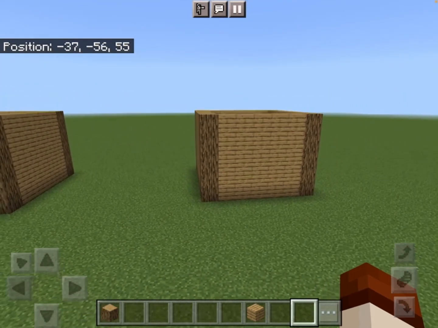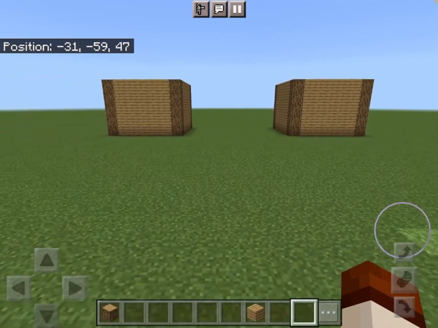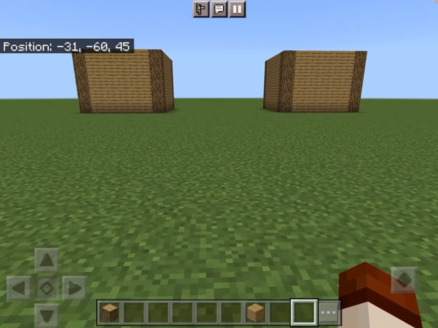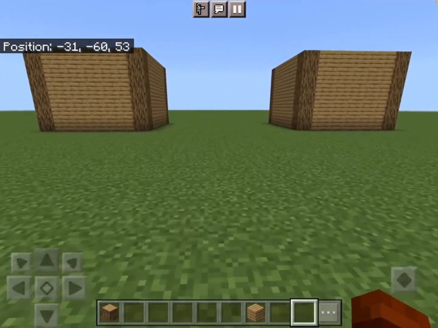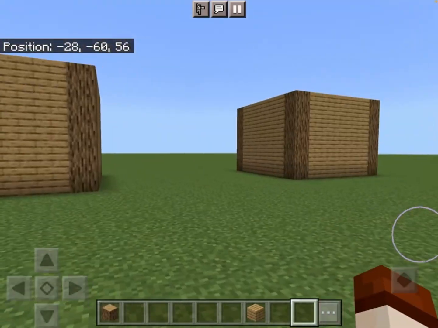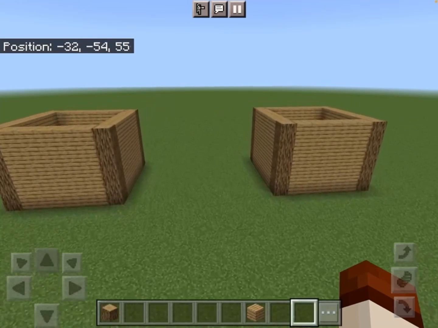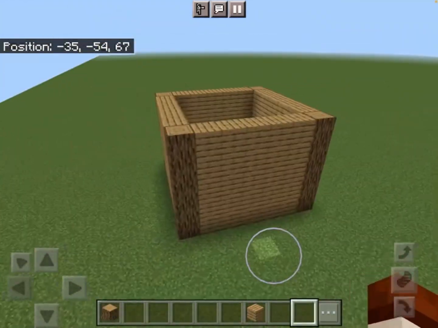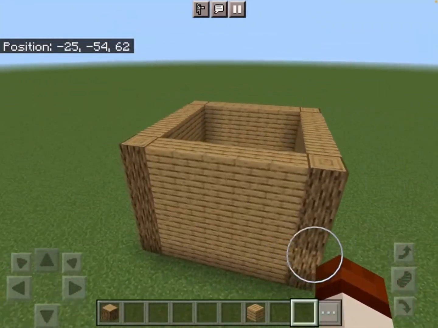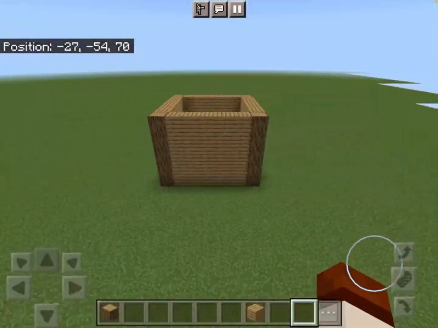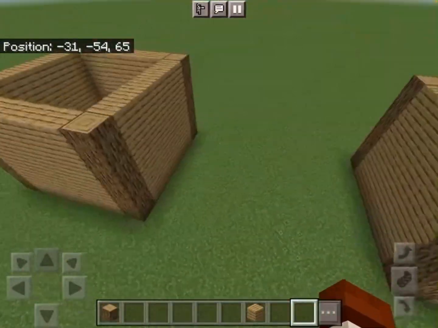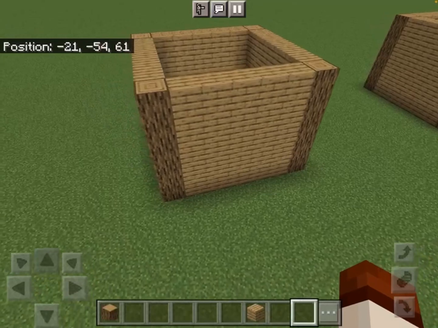We are going to be focusing on a few roof styles today. I won't be going over that many because there's so many it would be impossible to cover all of them. But I will show 2 of them, and I might make a part 2 to this eventually. So we're going to start by, I'm just using these small little wooden structures as an example. Obviously, you can use anything.